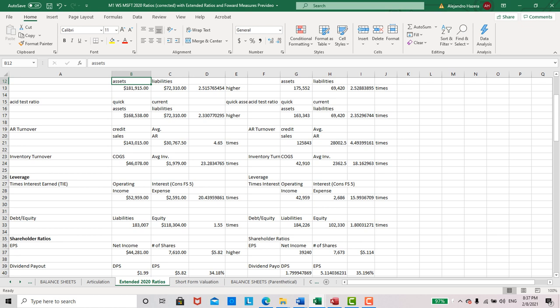That's the first part. Second part, we're actually going to do something that's outside the book, which is valuation. And we're going to do more and more on valuation as we go on. So we're going to do two things.